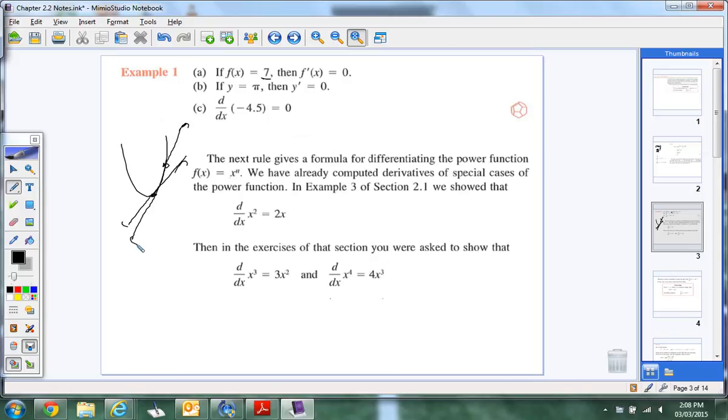Well, if I want to go on this side, I would now have a negative slope, like -2. And then up here would be like -8. And that comes from what I would plug in. This is x squared, so it's right down the middle. So like this is 2 and 4. If I put 2 in, I'd get 4. If I put 4 in, I'd get 8 for my slope. If I put -2, I'd get -4. If I put -4, I'd get -8. So it's just the idea that the slope changes around the parabola, using your positive and negative numbers.